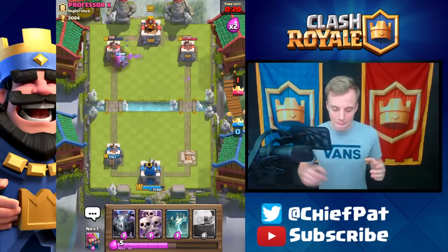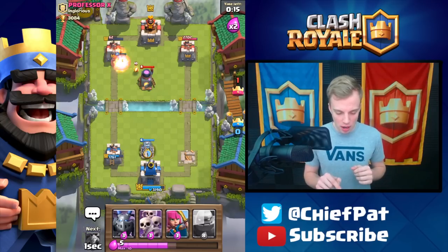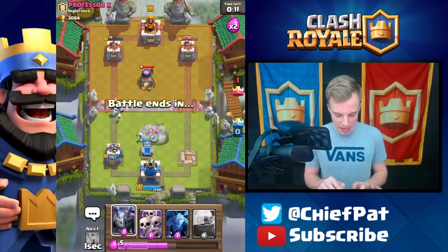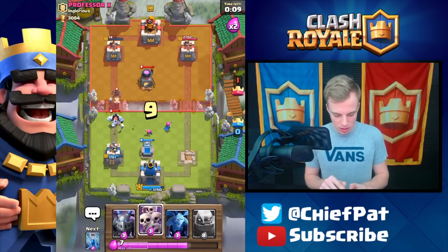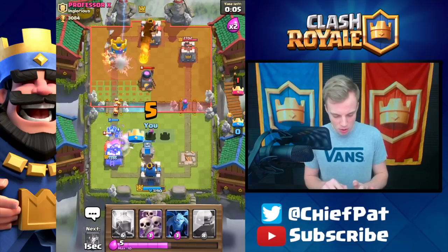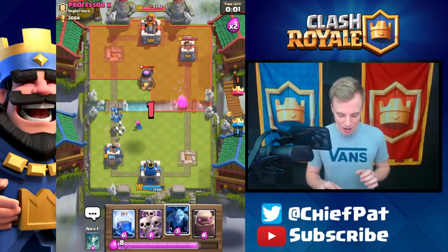The archer, the golemite. Punch that tower. Please punch that tower, golemite. Golemite, why do you do this to me? Please punch that tower. We need to get to the very end. Here comes the Hog Rider. We can't play our skeleton army. We have to zap his tower. Our tower's so low, it's at 855.